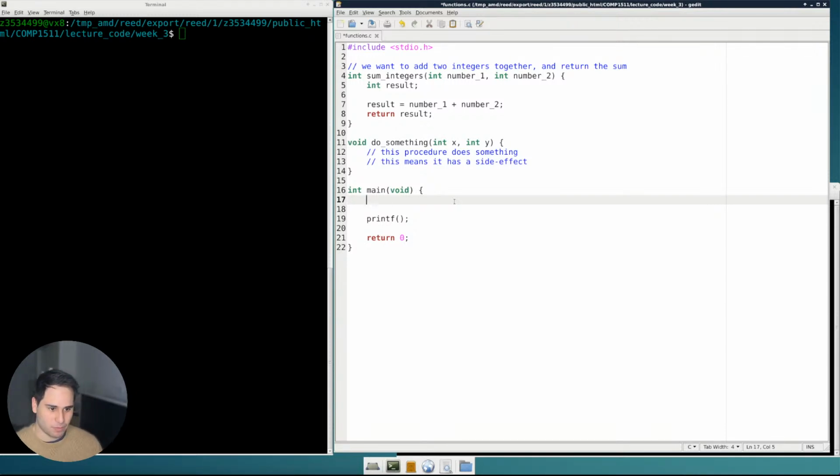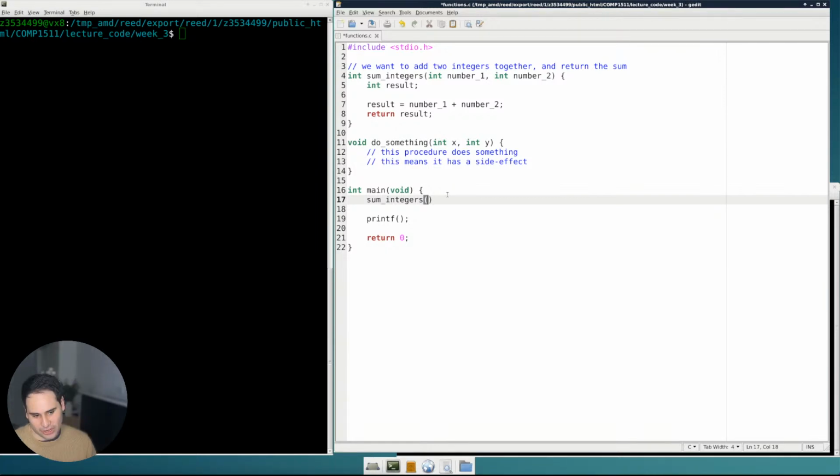Yep. So we want to call what we named our function. So sum integers. Now, we have some brackets here. If we look at our function declaration, we have to give it two integers. Where do you think I give it those two integers?